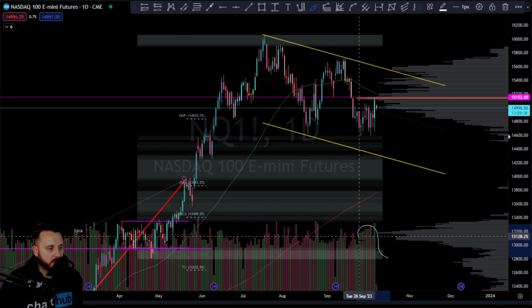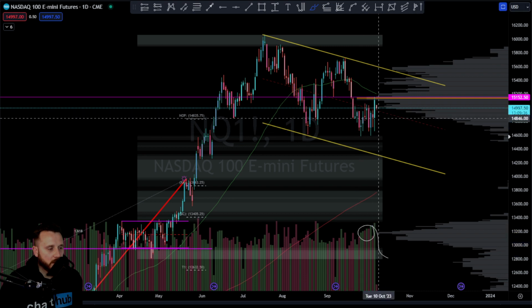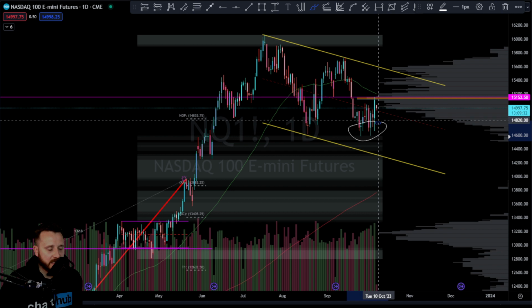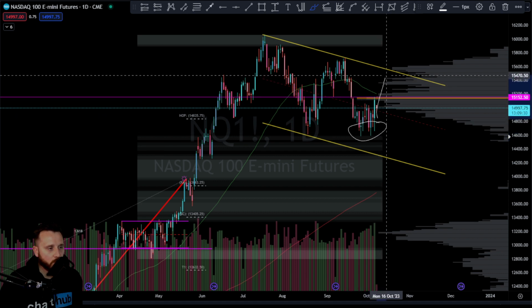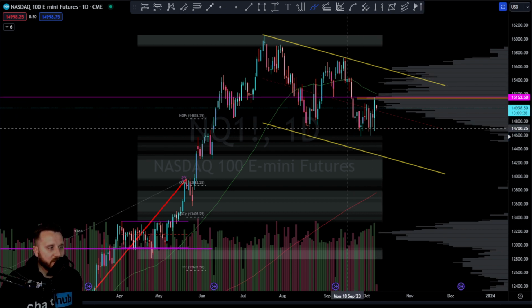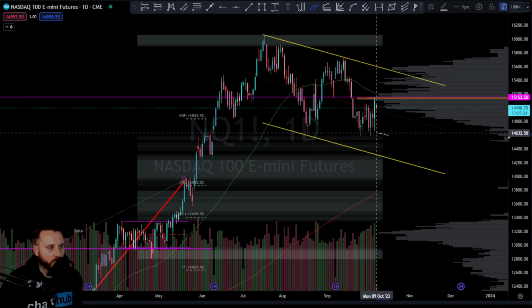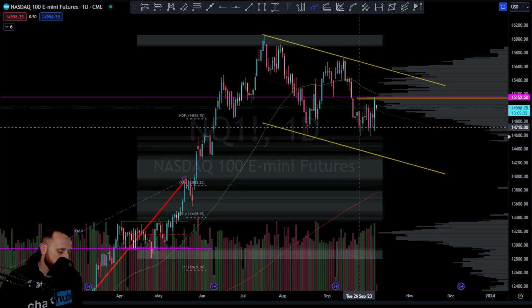This sort of volume here locally, I spoke about last week as well, quite like this, but the wicks on the lows, got to maintain that, of course. Maybe test it one more time before moving up. If we are able to reach the highs here before reaching the lows, it would show a better sign of strength.